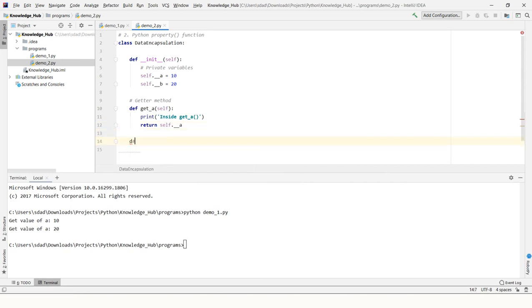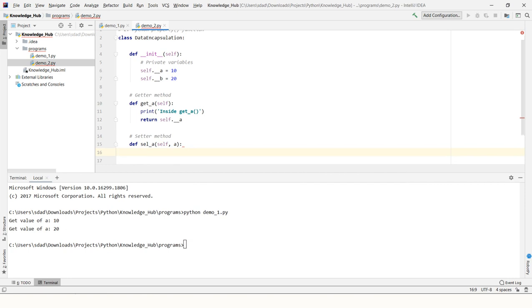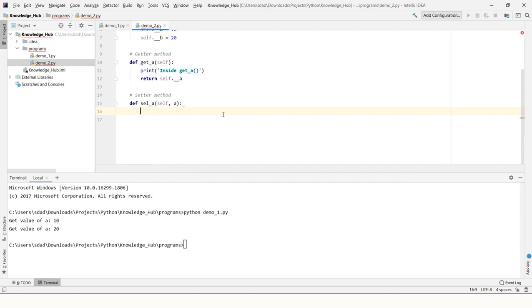Now the second thing is the setter method. Here, using def set_a(self, a), we are adding the validation. If the value of a that we are setting is less than or equal to 0, then the default value is set to a. So print, inside set_a.